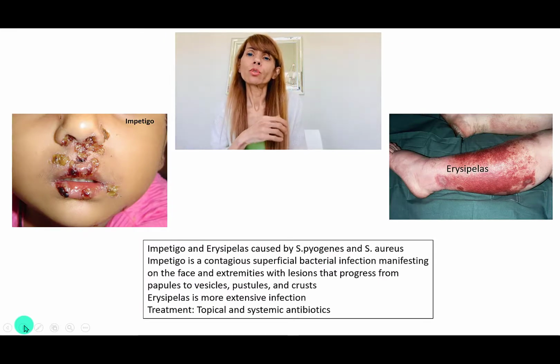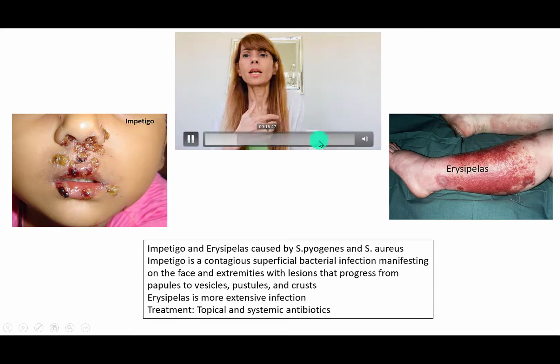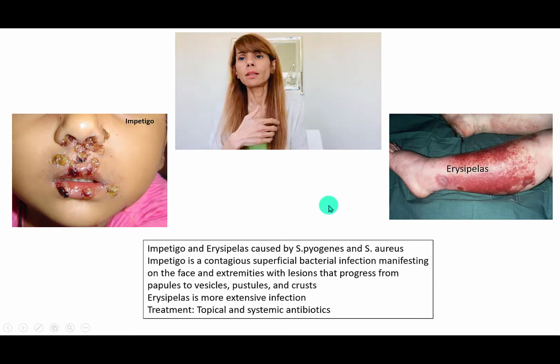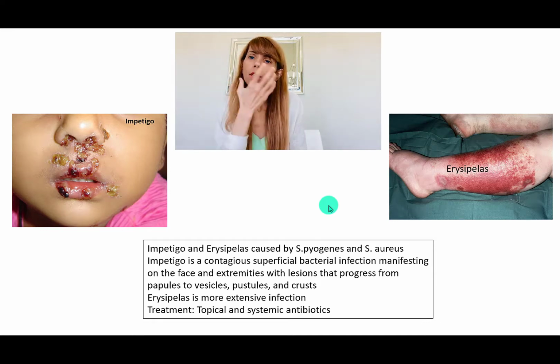So these are two specific skin conditions which occur as a result of infection. One is impetigo and the other one is erysipelas, and those are basically infections that cause pustules on the skin. You can see impetigo is just basically circumscribed pustules on the face. Usually they are on the facial skin as a result of bacteria. We treat them for staph infection.